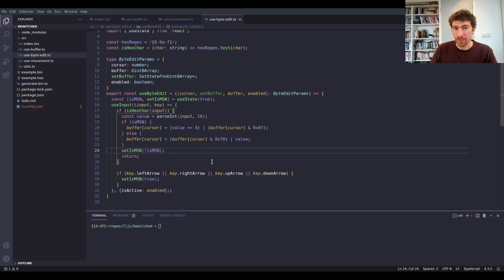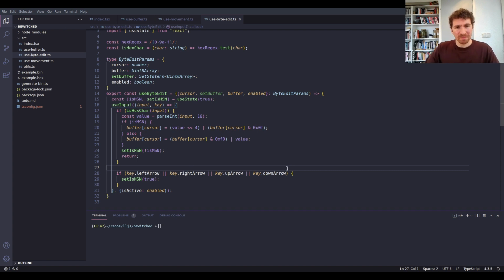And you know what? I'm okay with it because in this case, we don't want to be creating new buffers each time. React would say to us, you should be immutable. You should be returning a new version of the object every time you push it in. But in this case, I don't want to do that. I don't want to create new buffers each time because that's going to get expensive in the future.